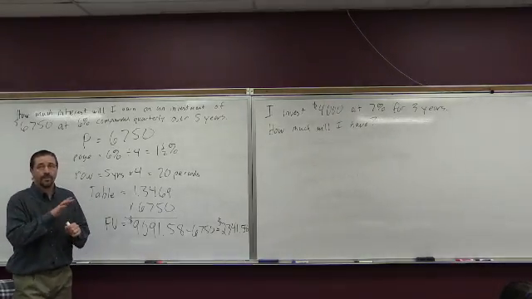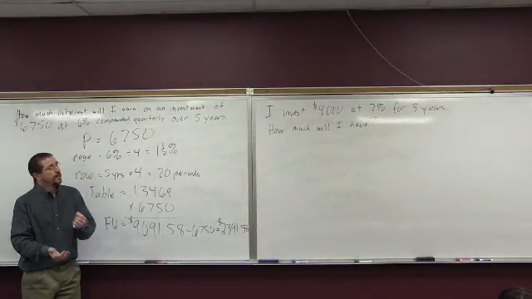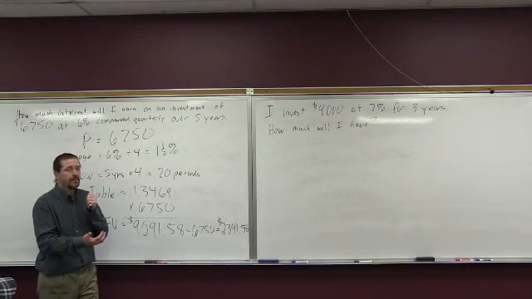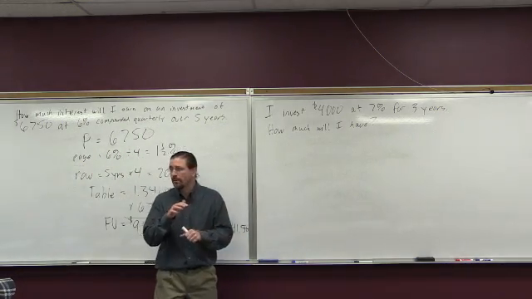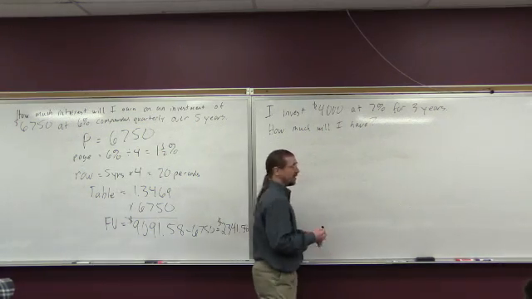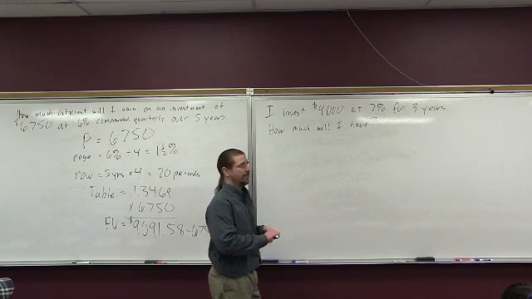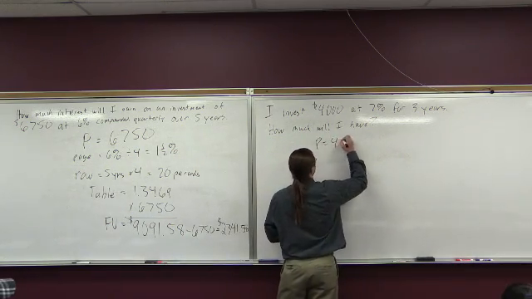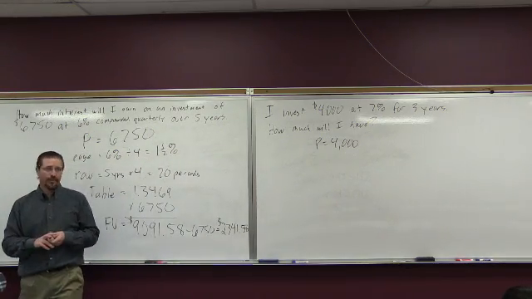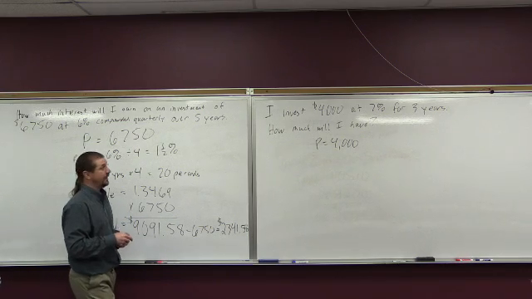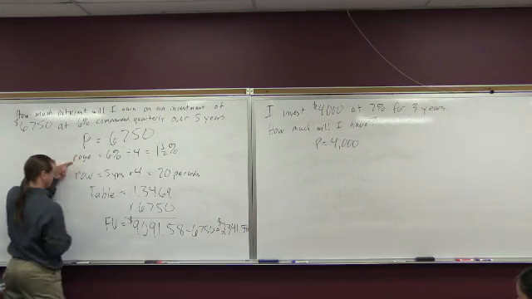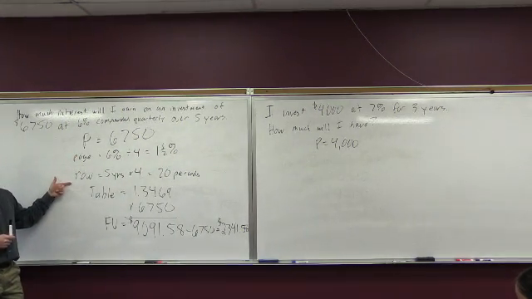All right, so what are you going to tell me here? Well, hopefully you'll start the same way that you did over here. What's P? P is 4,000. Okay, good. You guarantee yourself at least 2 points on the problem. I give you 1 for starting it, and another 1 for writing down what P was. Now, normally what would we do? Page and row.